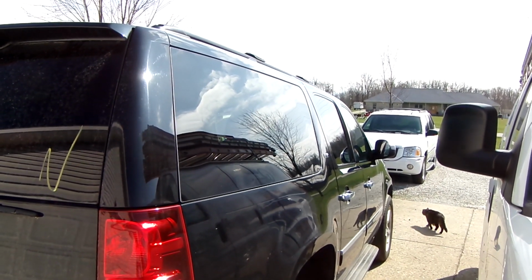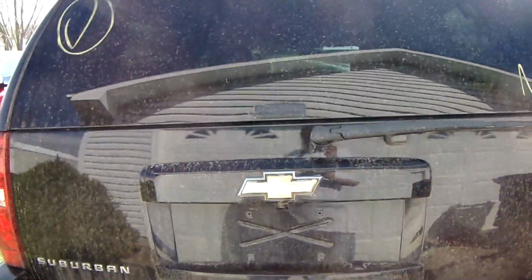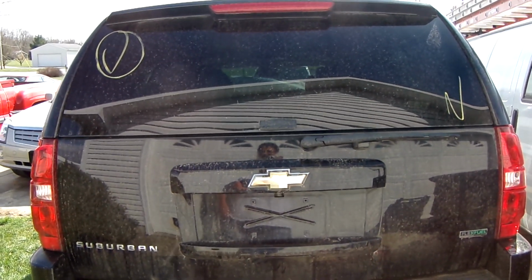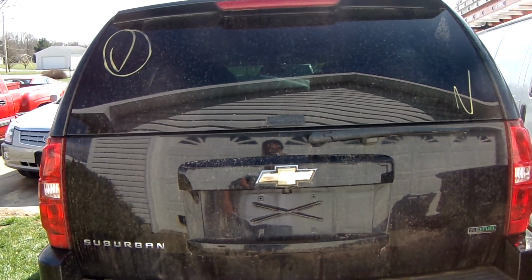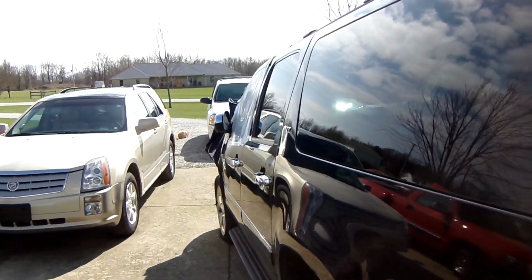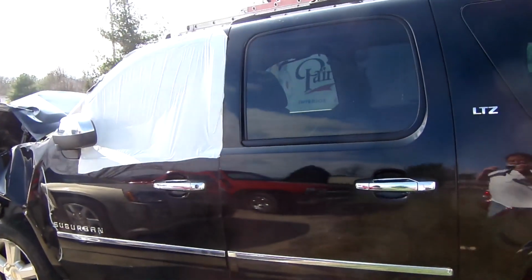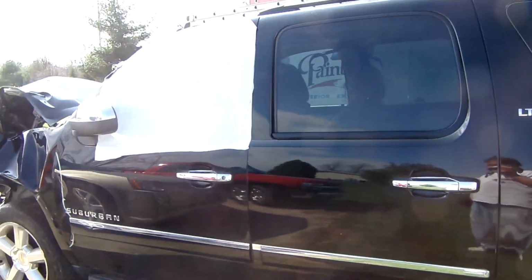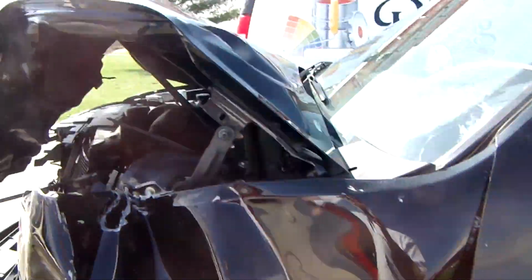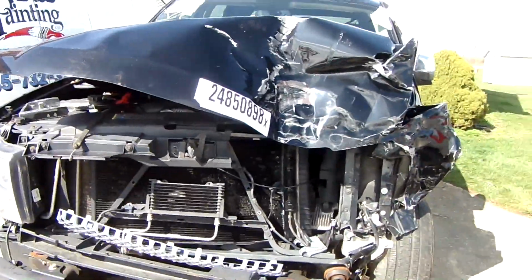So anyway, the lot I buy from is the Dayton, Ohio lot. I get on there and I usually go straight to no license required. This happened to be one of the lots that was up for auction, and so I was able to get it. Didn't see any frame damage. I'm hoping for my sake, because my wife is extremely leery of this one, that there isn't any frame damage.